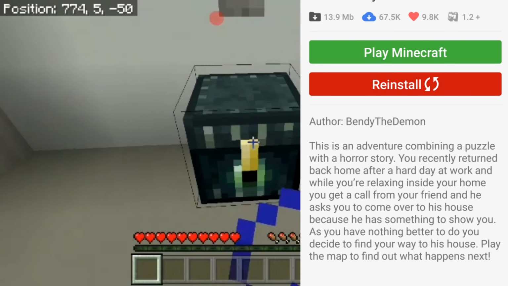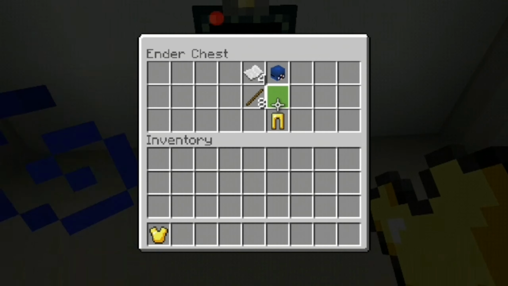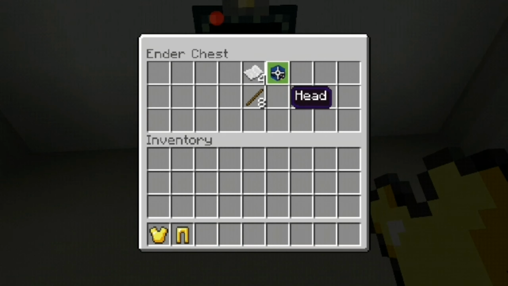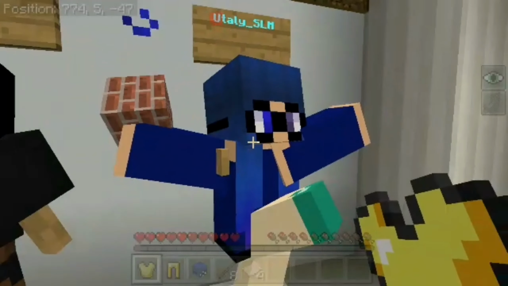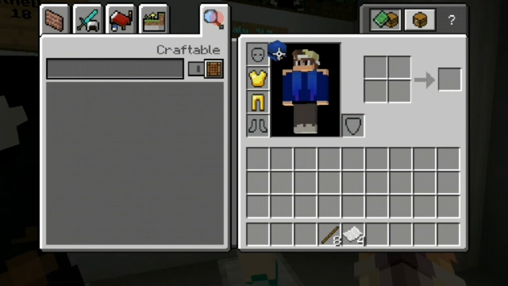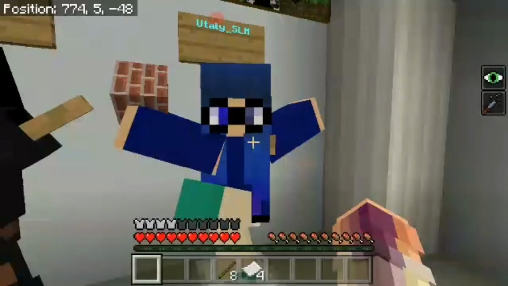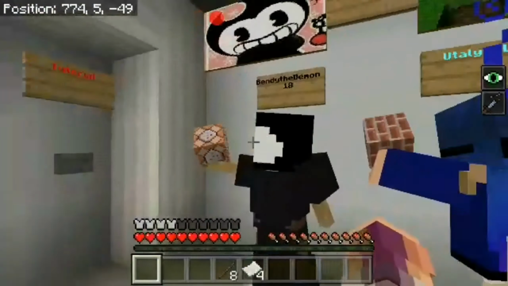I think there's something in this chest. Yeah, there is. We have a golden chest plate. Well, I think this is the texture pack. Ooh, but why can't we be Bendy? I want to be Bendy. I don't want to be this guy. Don't say that, I'm sorry, Bendy. We should wear this. At least she's cute. I love her. Her spectacles are too big. Yeah, this is perfect, the lens is too high.